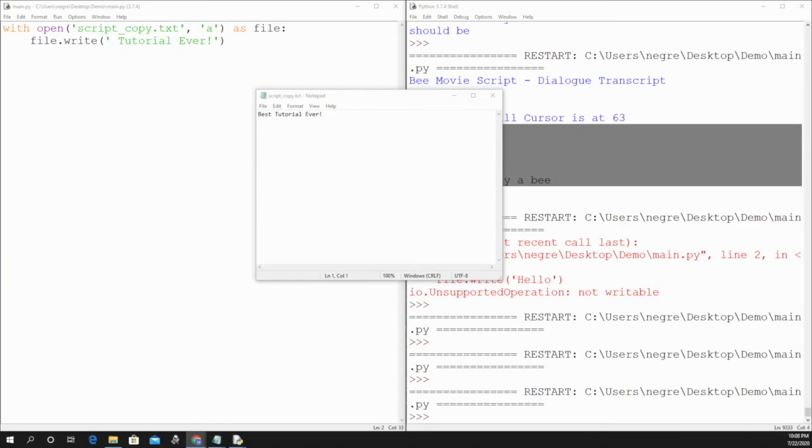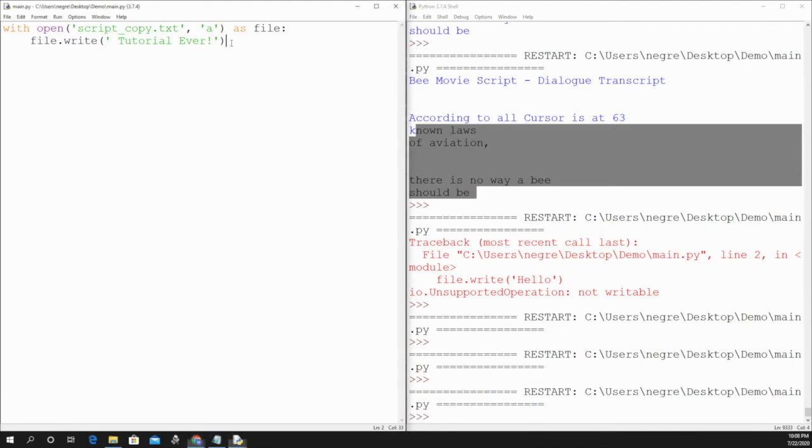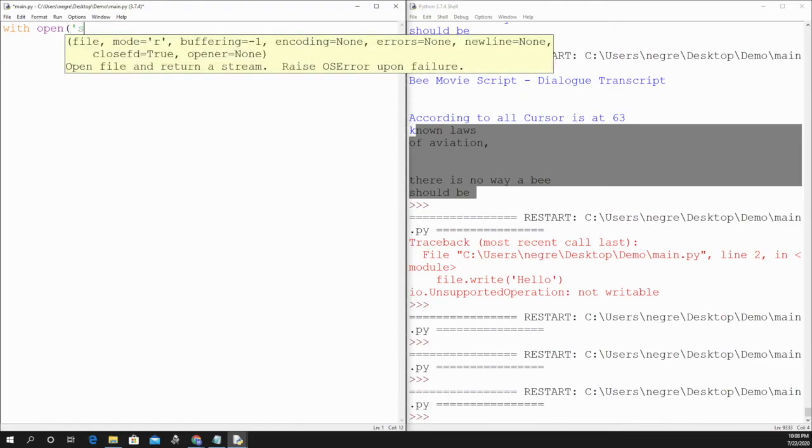So now to finish off this tutorial, we will end by replicating the entirety of the B-movie script into our script copy.txt file. And this is going to be done by nesting our context managers within each other. So let me start by closing this off, and we'll start by doing with open. And what we're going to do is open our script.txt file.